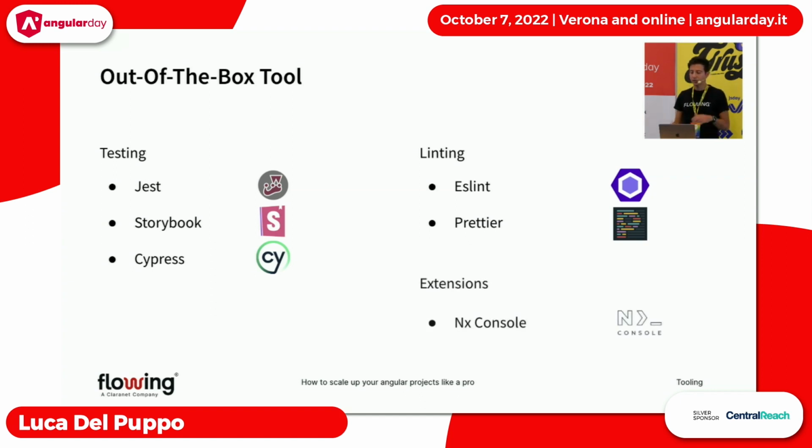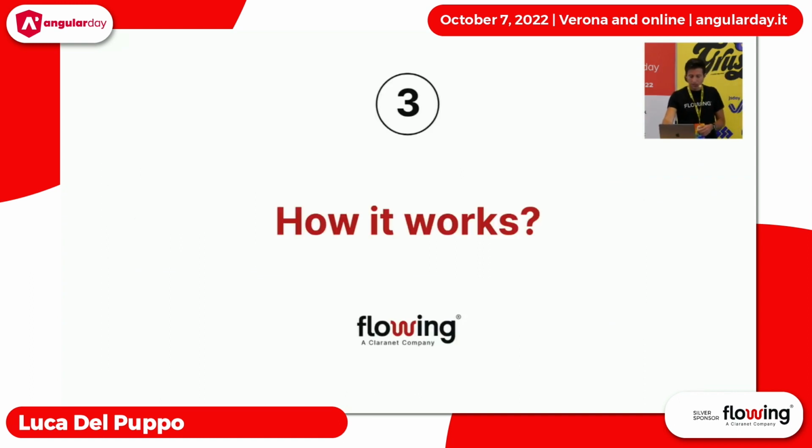The last one is an extension. Nx Console is an extension for Visual Studio Code and WebStorm. This extension is very helpful because it improves your developer experience. And if you hate to work with the terminal, you can interact with the Nx CLI using this simple UI. But now it's time to see how it works.